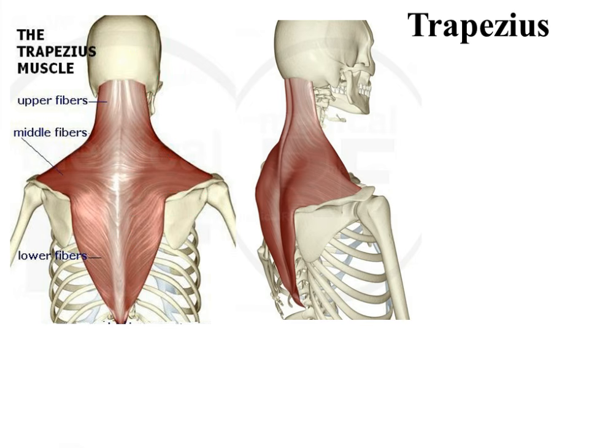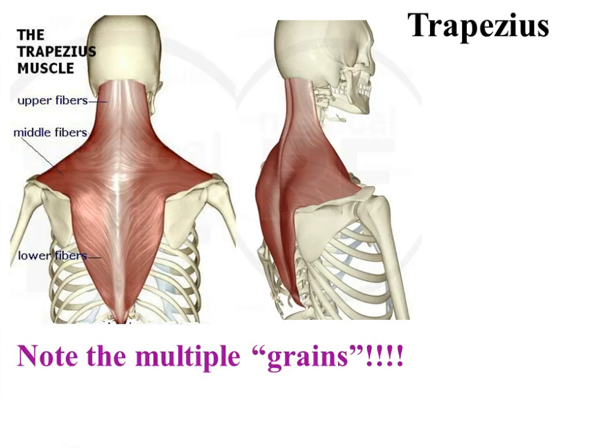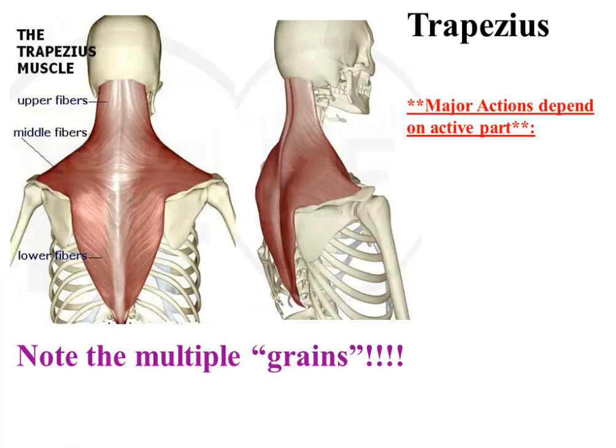So let me get rid of all that. I'll draw my arrow again. I'm going to focus on this attachment. How is this muscle going to move the neck? Well, you can probably guess. So first thing I want to say is that you got to notice the multiple grains. Second thing is that the action is going to depend on the part of the muscle that is active. Because we have multiple grains, the muscle can be active in different regions. And you can see in the diagram, it's talking about upper fibers, that's another word for cells, middle fibers, lower fibers. But what about the neck? Because that's what we're focusing on. Well, this one is a neck extender.